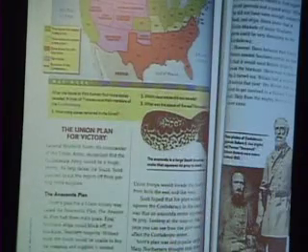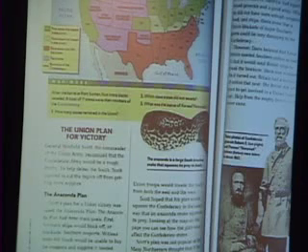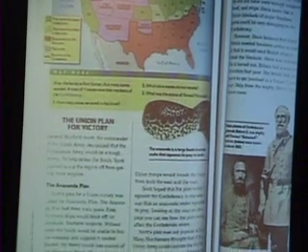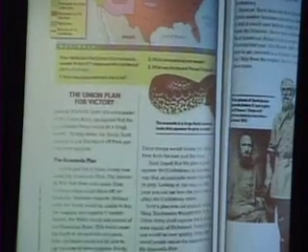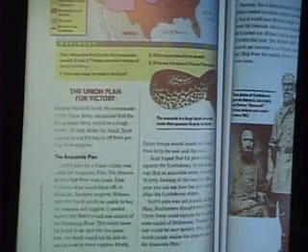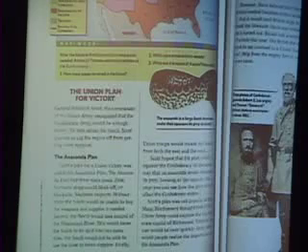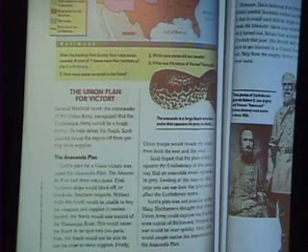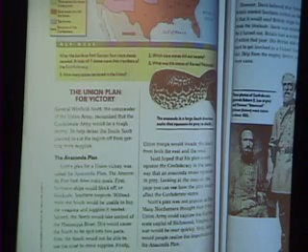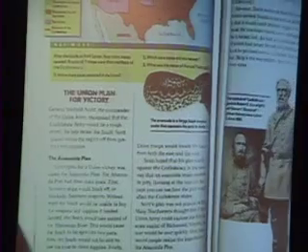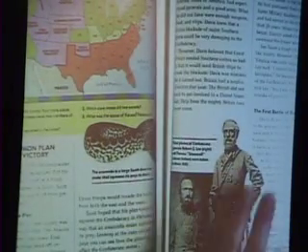The Union plan for victory. Union Commander Winfield Scott created the Anaconda Plan. First, he cut off the South's trade routes by sea. There she glows! Fire across her bow and rip her sail! Then he'd control the Mississippi. The mighty Miss cuts the culprits in two. And attack from the east and west like an anaconda and squeeze like a snake. Ouch! Touch the Confederacy at war on the next page.